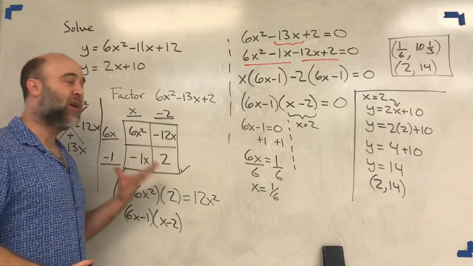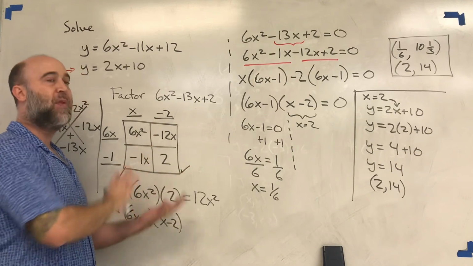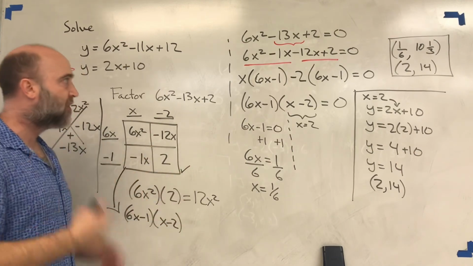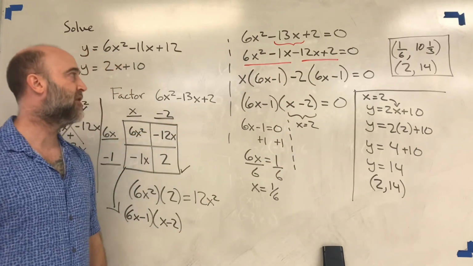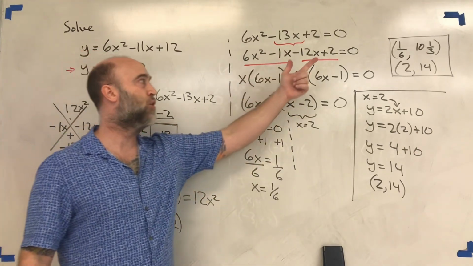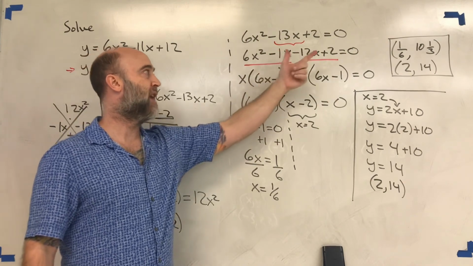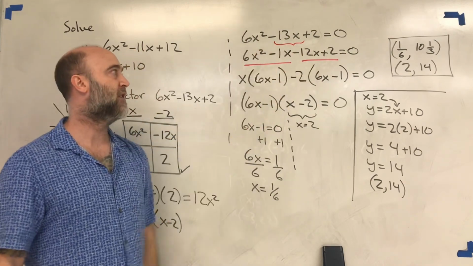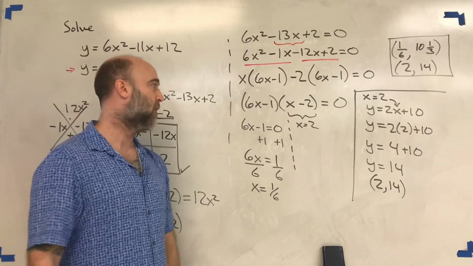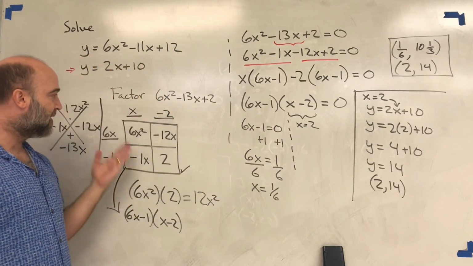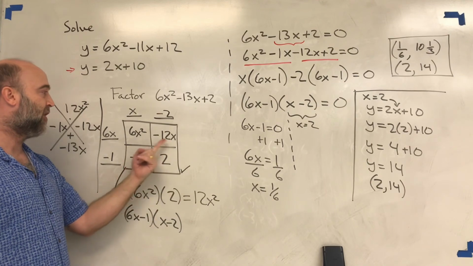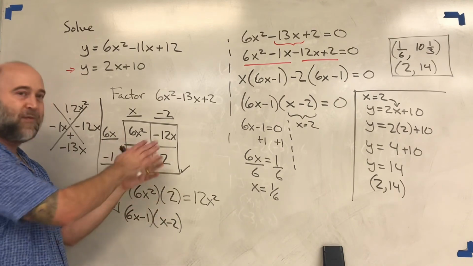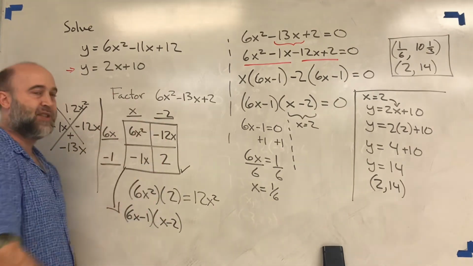This is the generic rectangle. Some students like dealing with that a little bit better. I personally like the factor by grouping technique. Students sometimes struggle with the idea of factor by grouping. If you're not very good at pulling out a greatest common factor, then this one's a little bit more difficult for you. That's why the rectangle is set up to be a little bit easier, because you're not pulling out a greatest common factor, you're looking for common factors, and it fills in and links together a lot easier.